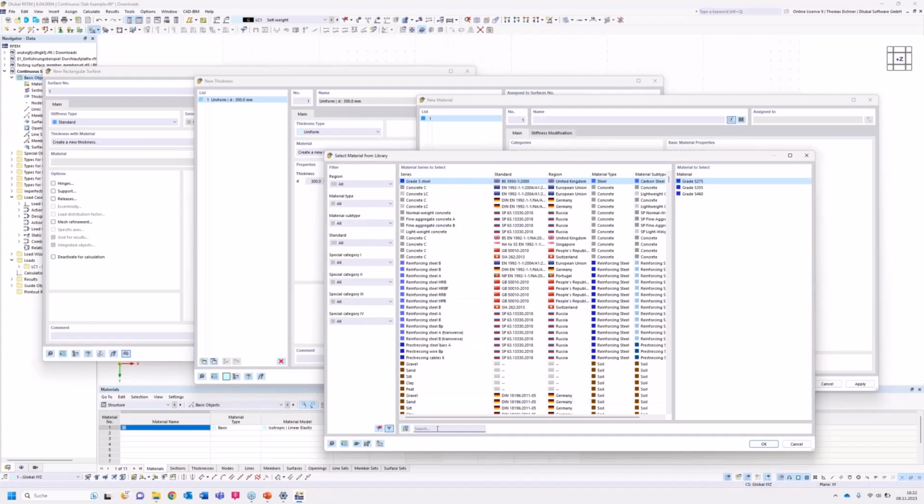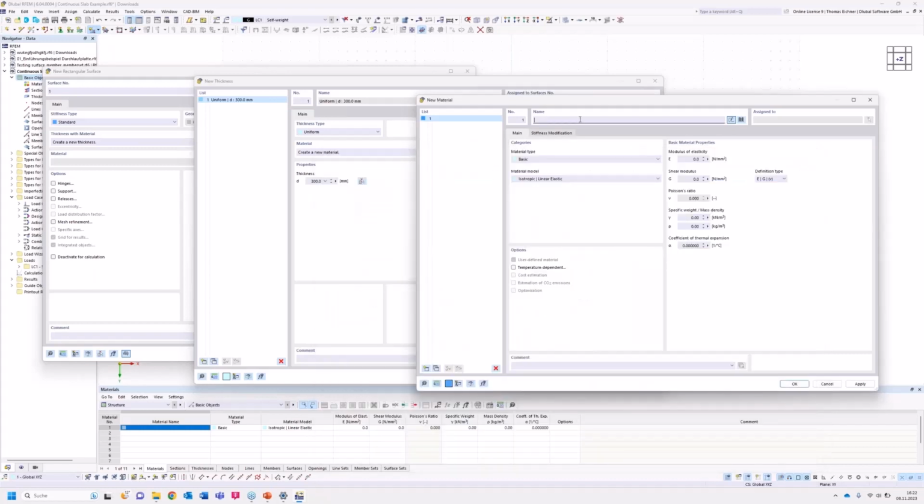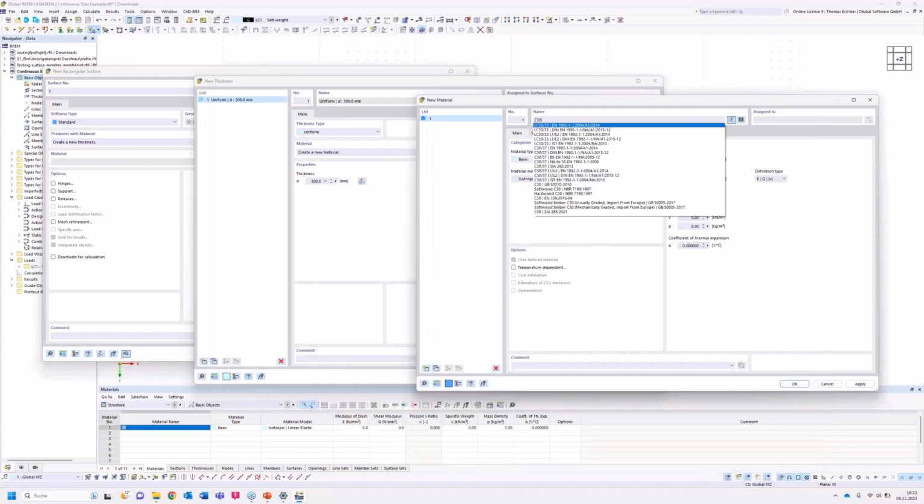We could also search here below. Or alternatively, we could just search directly on top. That means we will go with the German one.